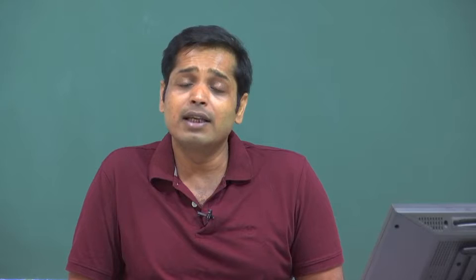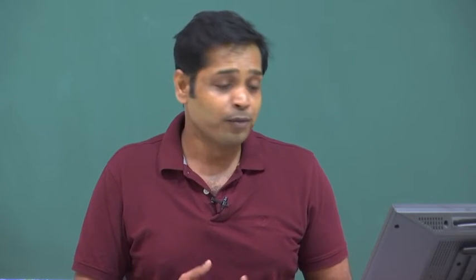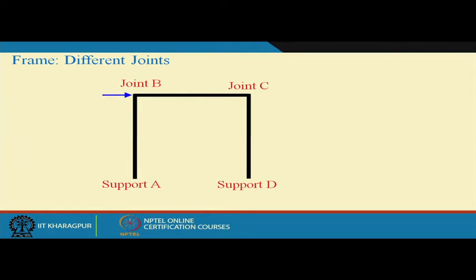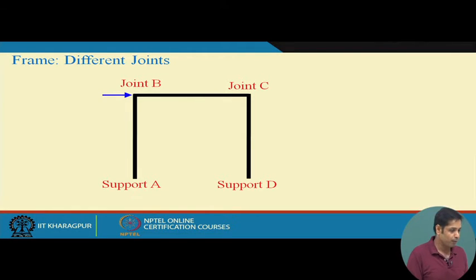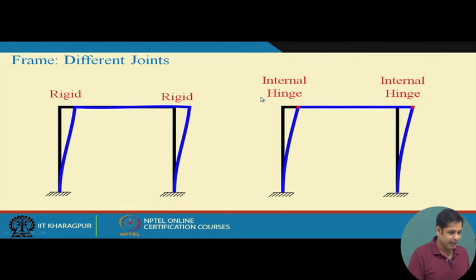What we'll see in the next few slides is different kinds of support and different kinds of joints, for the same frame with the same geometric shape but different connections between the members, applied to the same horizontal loads, and how all these frames behave. With that, you can have a better understanding of the effect of different joints and support.